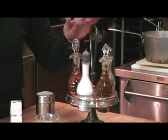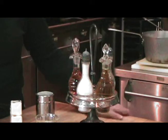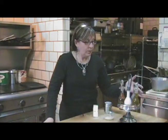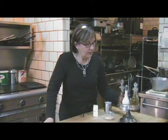This is a cruet set from the restaurant Shore Diner, early 1900s. So this would have been on the table. People used this for making their salads. They would have their salt and pepper, oil and vinegar. One of the sides was mustard. They would use that for what have you. But this was a great item.